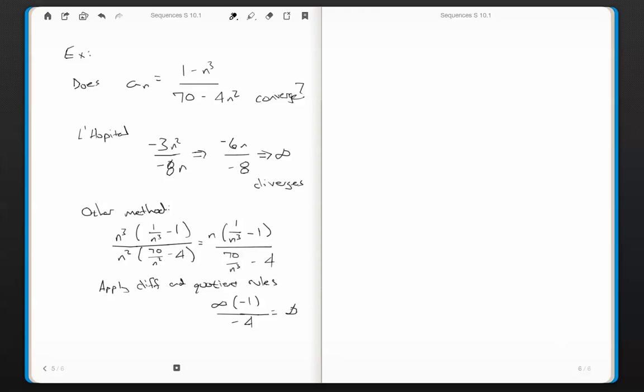So here, yeah, that's not a very good one. Let's give you a new infinity sign here. So 1/4 of infinity is still infinity, so this one diverges. Okay. So a couple different ways you can do it. Either one is legit, as long as all the individual steps are legit. So let's take another look at another example. How about this one?